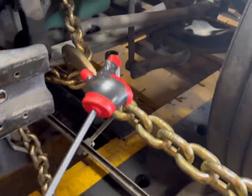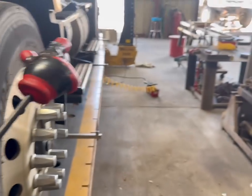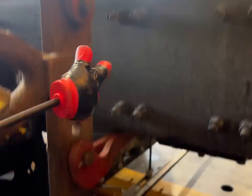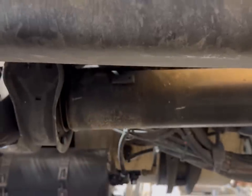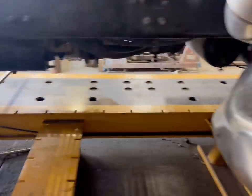The thing about these chains being level — we need them pulling straight across, both front and back. The back needs to be straight across. As you can see, we've got these cool little hooks and we've hooked the frame. I was going to wrap a chain around here but we can't because the drive shaft is in the way. So we're going to watch our frame and make sure everything is going good. There's nothing left to do now but bend it.